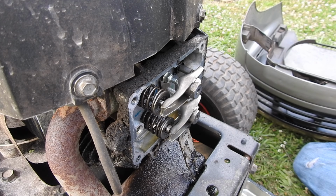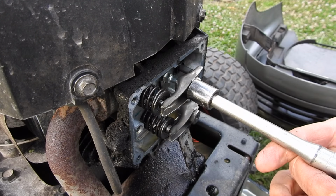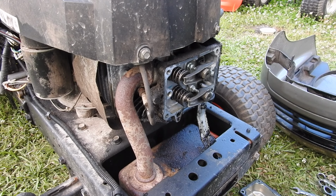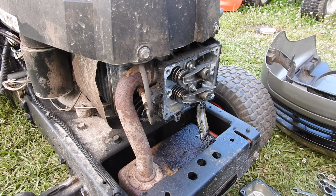Well, I figured out the problem. The stud is screwing out of the head. See that spinning back there? So I'm gonna tighten that baby back up. The valves have now been adjusted. We should hit the key and see if it'll turn over. I feel a test drive coming on. A speed check. I feel a speed check coming on.